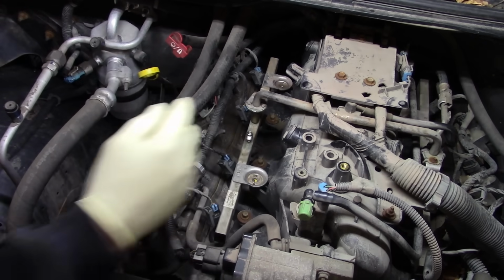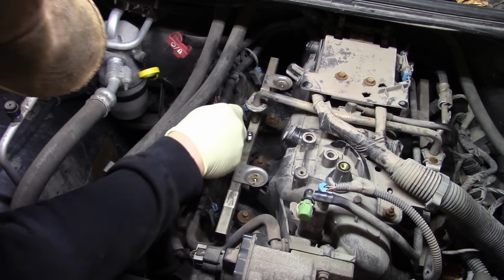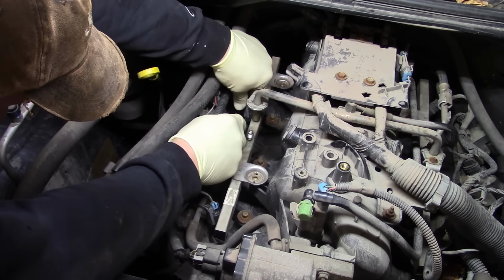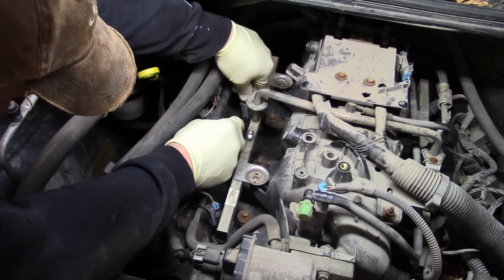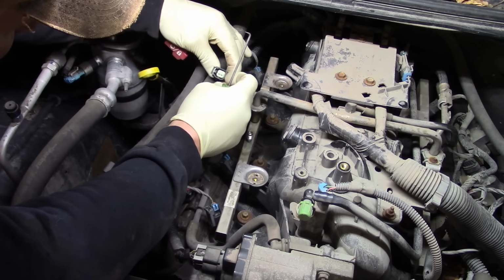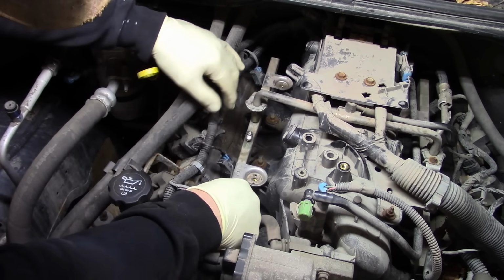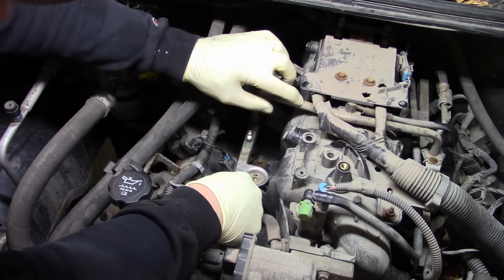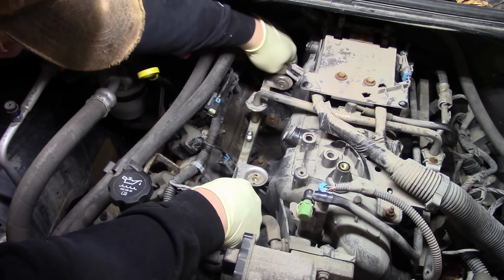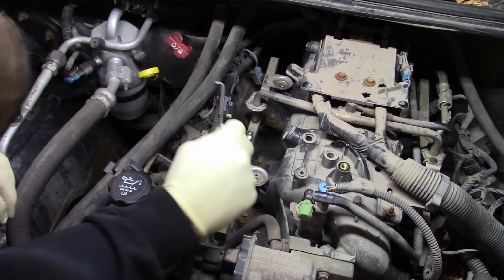My stinking fingers don't work normally. We gotta put some kind of funny business on here. There it is. I'll just reach under and give her a click up. I think you're supposed to just push it, but anywho, we're gonna see. I think we can just leave this rail that goes over to the other side. Let me get some spray so we can just work it out of the hole.